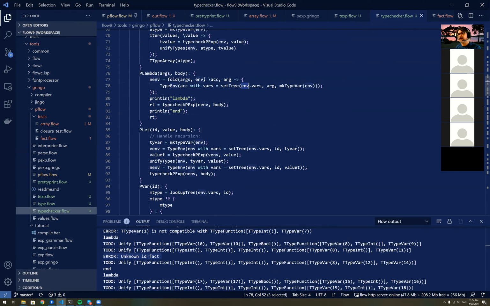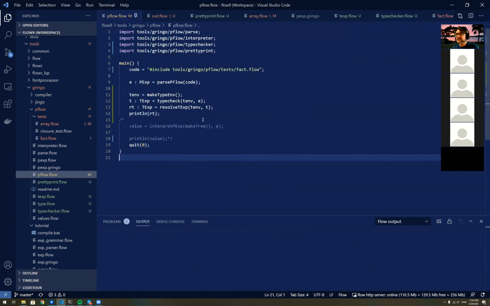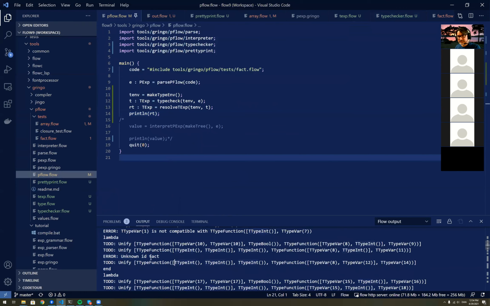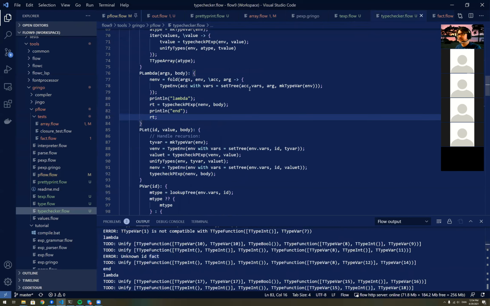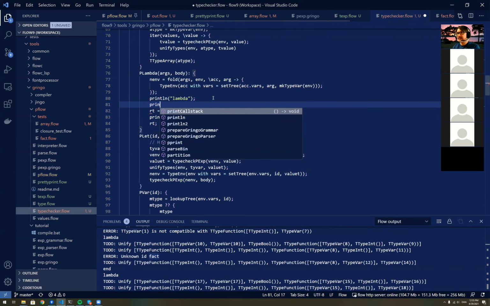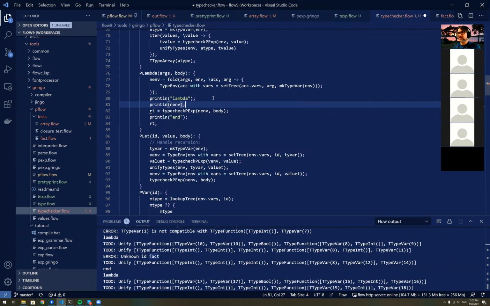I'm not folding over the environment here. ACC. That didn't help, but that was at least one mistake, right? We know it's inside the lambda type checking. It doesn't know fact. So let's print the environment we know here.